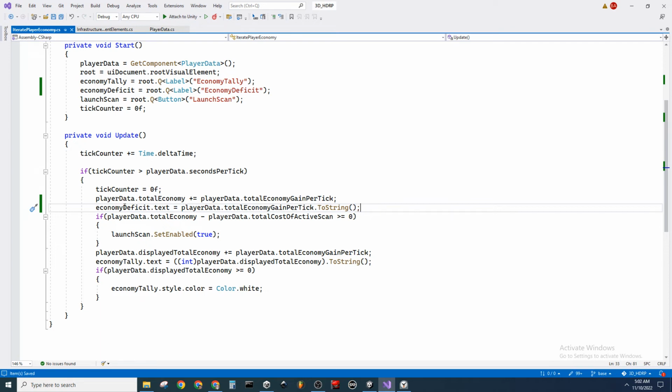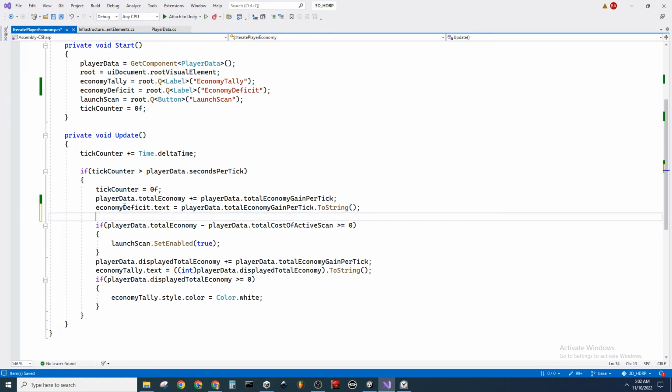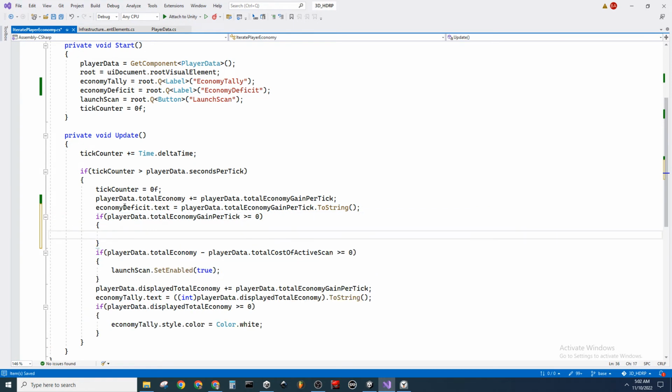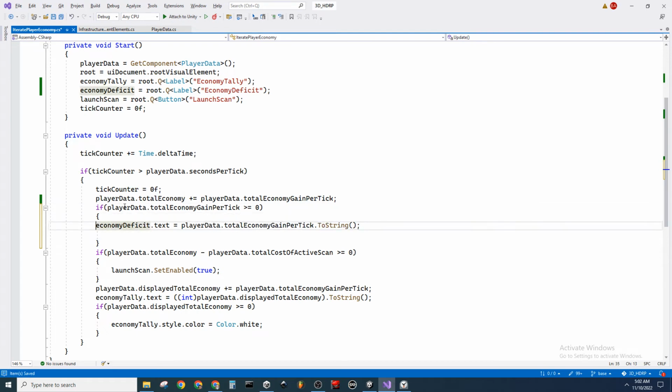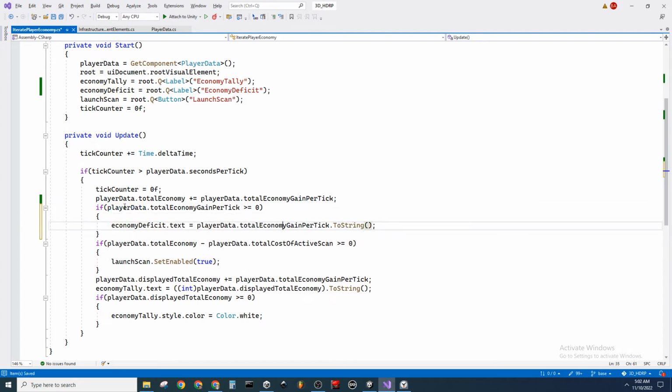So if player data total economy gain per tick is greater than or equal to 0, then this number gets a string with a plus sign and a space added to it, so it'll say plus the value.